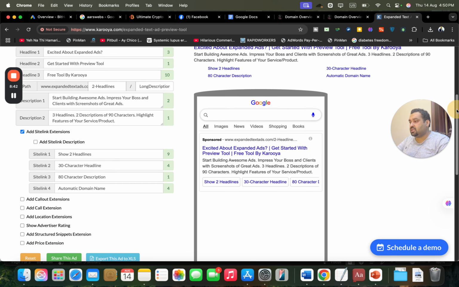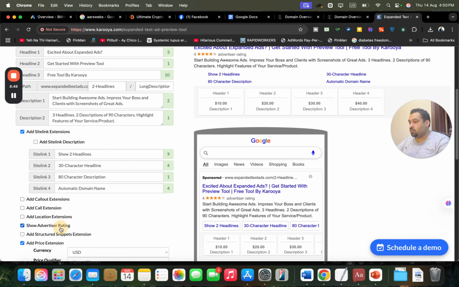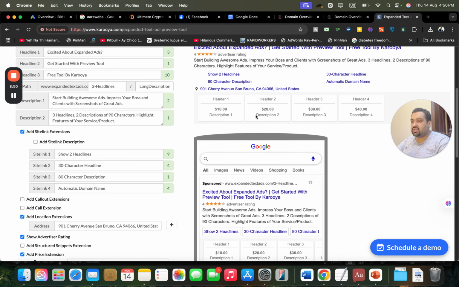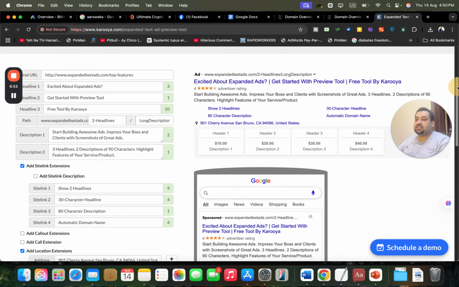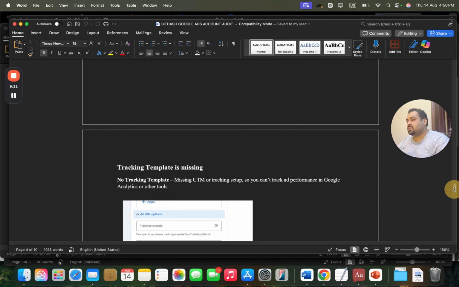Apart from this, we suggested adding price extension, structured snippet. So you can choose over here, but I'm going to remove, and you may see the location extension, promo, pricing section, sees how much they make your ad very tempting and increase the authenticity. And with the offered promos over here, it brings the urge for the customers to take an action and grab the deal, especially if your prices are more competitive than others. So over here you need to see that as well. So some things were suggested.